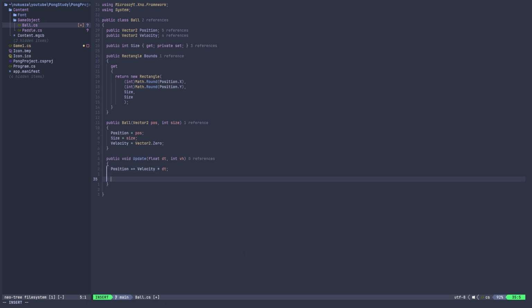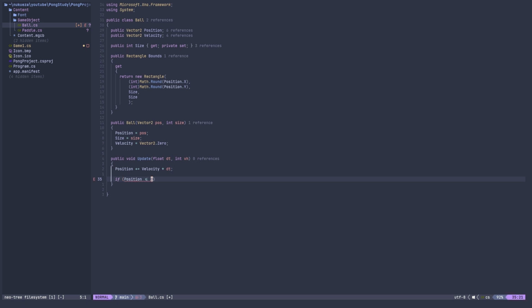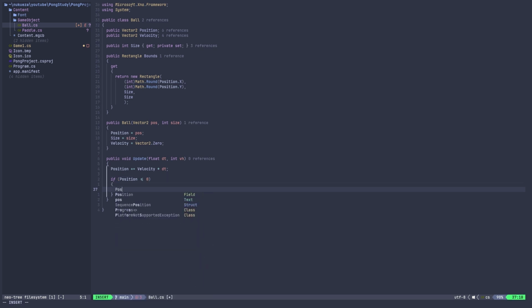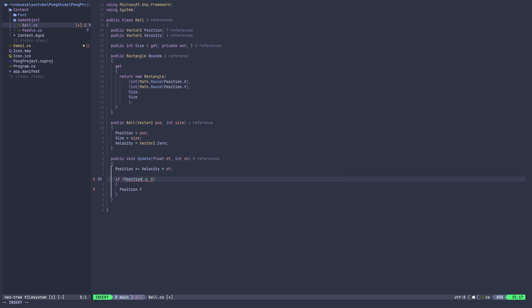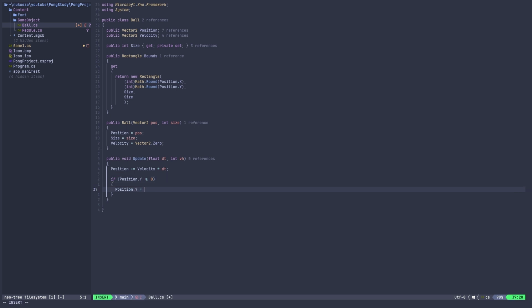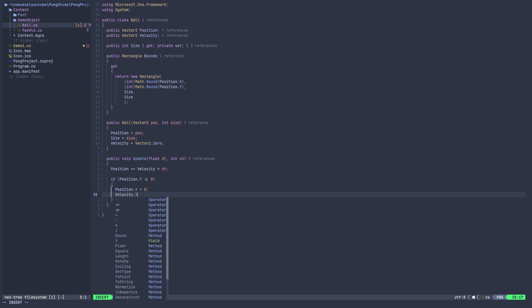And for clamping, if our ball, if our position less or equal than 0, our position y, we clamp the y-axis equal 0, then the velocity dot y, so the ball is going to go back again.